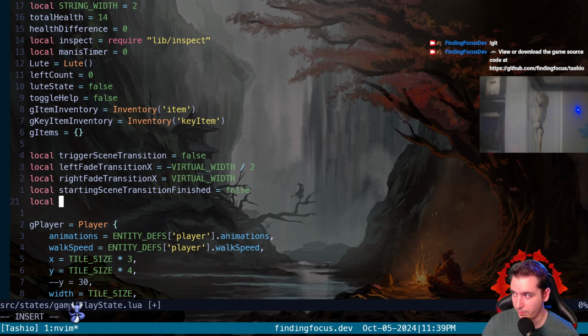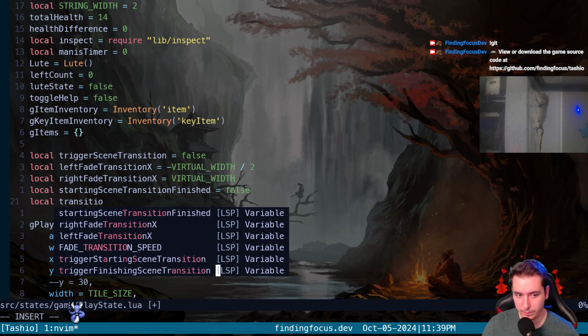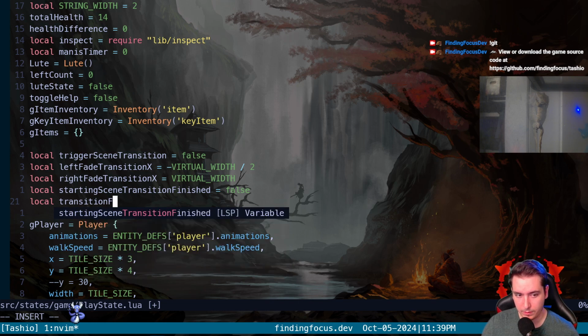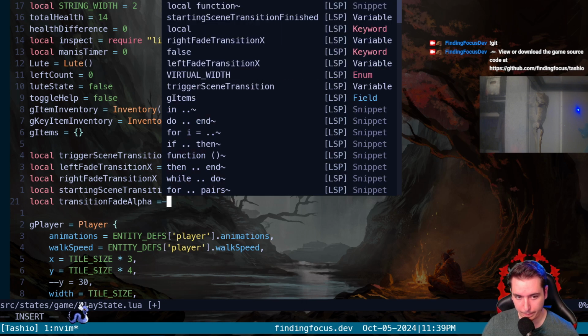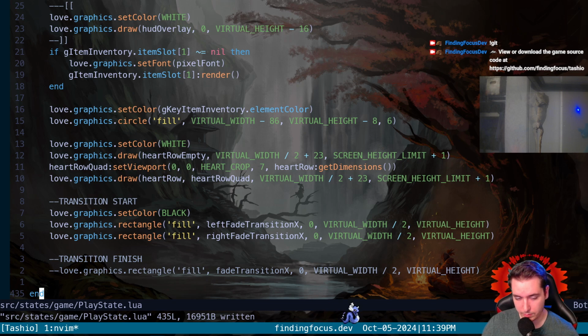So let's give ourselves this value, and it'll be called transition fade alpha, alpha for the alpha channel. It'll be 0 because we start fully visible, and then by the time it's fully opaque, it'll be black. So that's what we're going to try here.